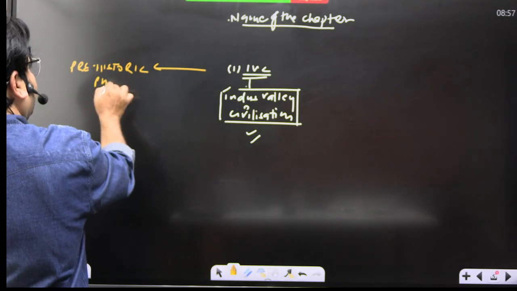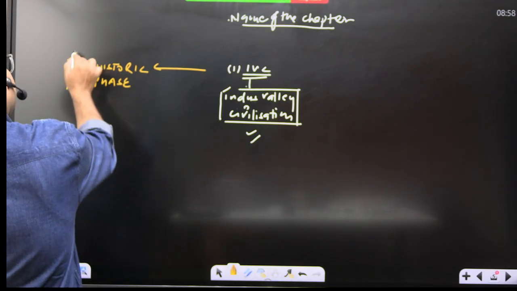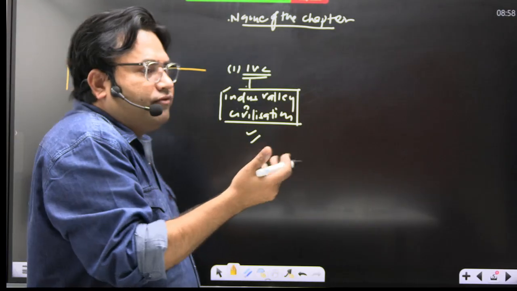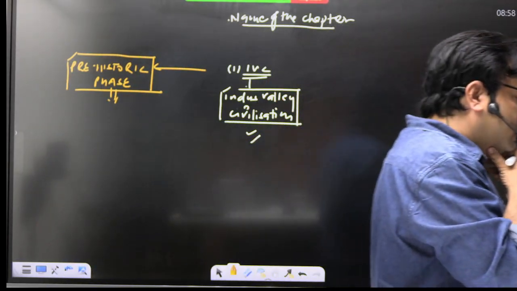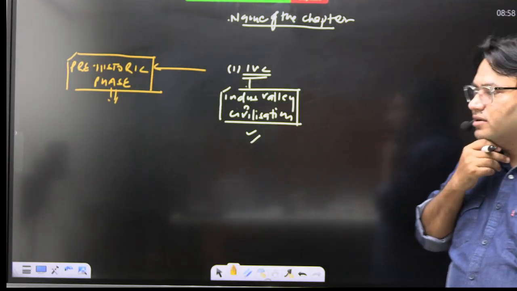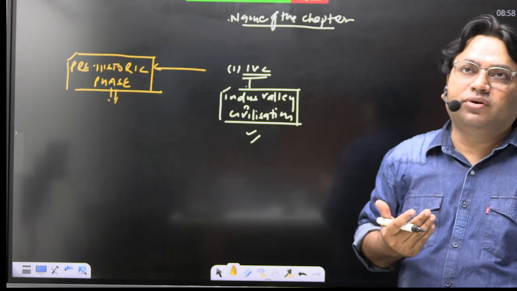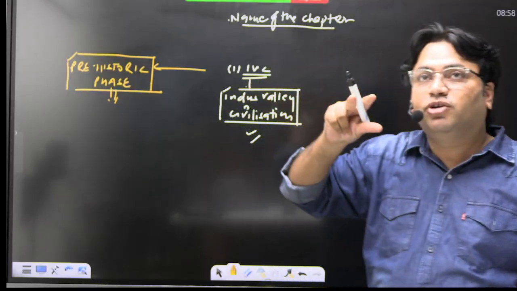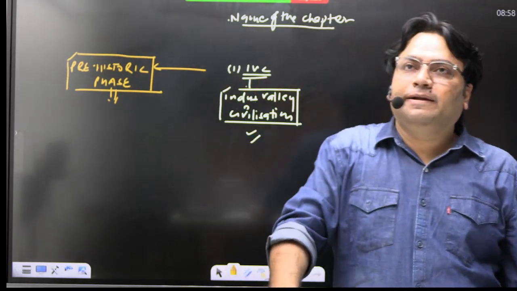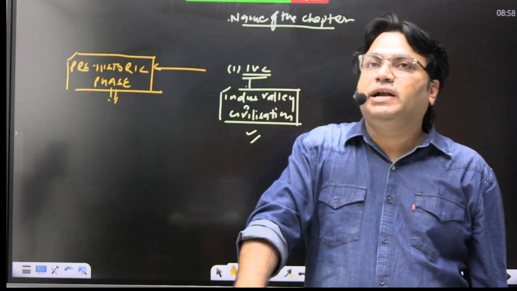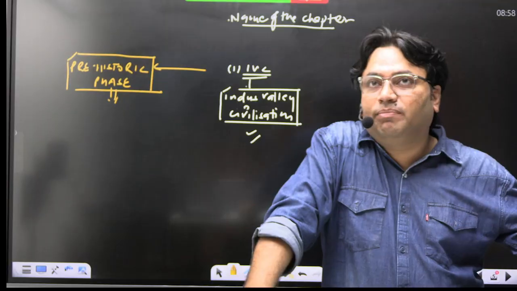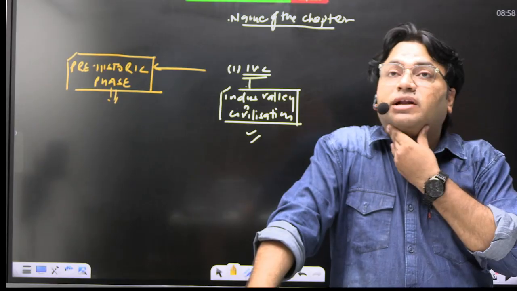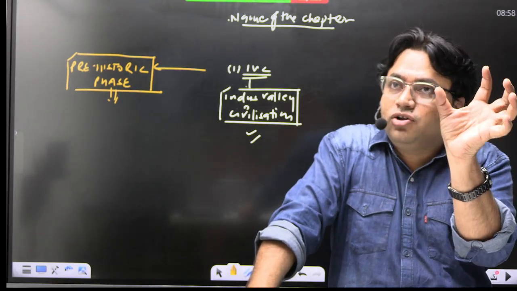It has not been clearly mentioned in your syllabus, but without understanding the prehistoric phase development, you cannot learn Indus Valley civilization better. Concepts आपके clear नहीं होंगे, right? And from this prehistoric phase, there are important cultural development points. For example, development of painting, natural cave paintings, Bhimbetka cave paintings, Lakudiyar paintings in Uttarakhand, right? Paintings in Mirzapur.